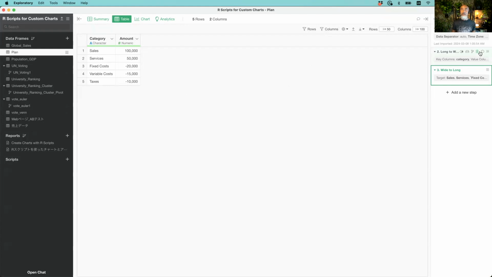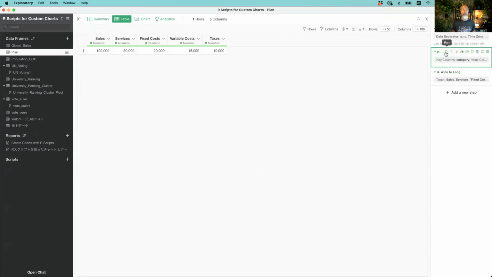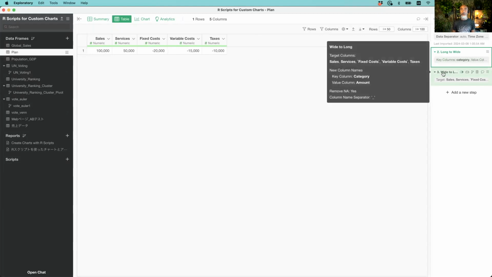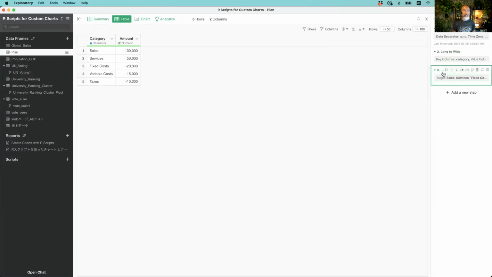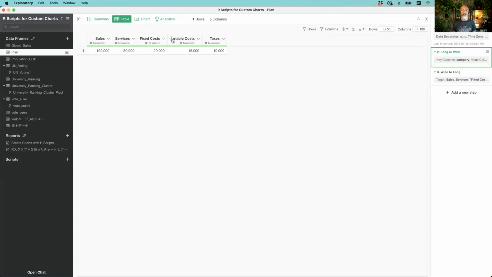Sometimes you might have data like this, a bunch of columns, and each column represents those metrics or numbers. In that case, you want to bring this to a long format. How do you do it? This is exactly what I did. This is called wide to long data transformation. You want to select whatever columns you want to bring to a vertical way.